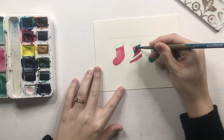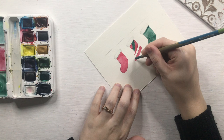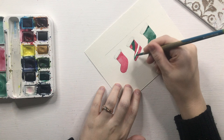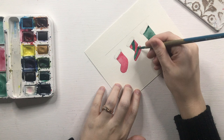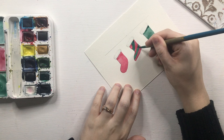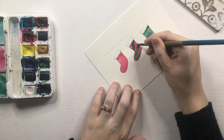So we're just coloring in our stocking sketch. I'm going to do it right down here. Follow that curved line, and filling in this area. Just like that.